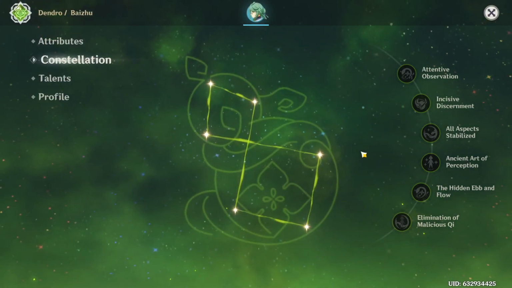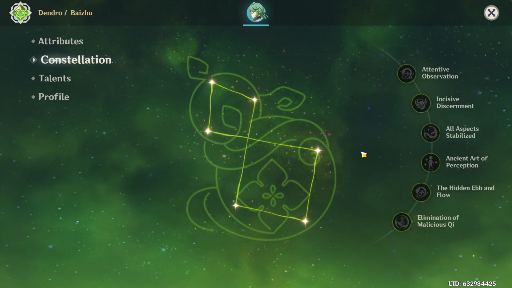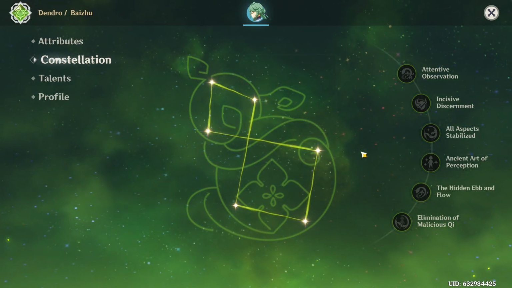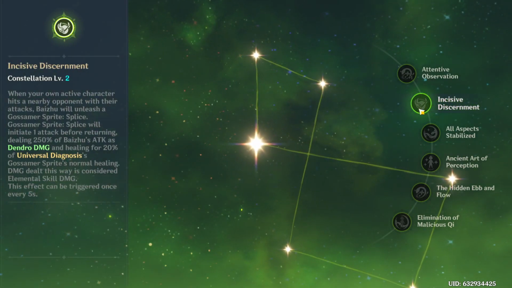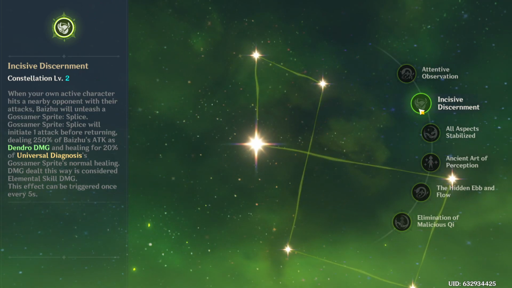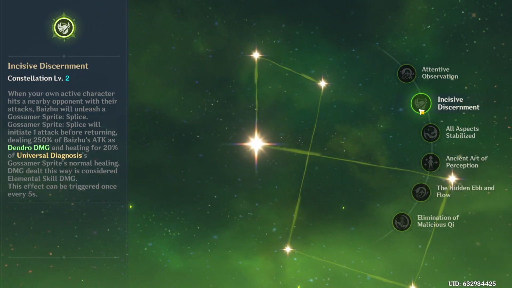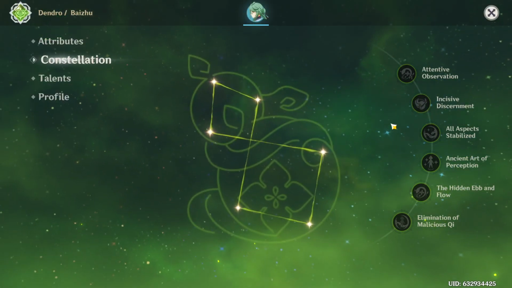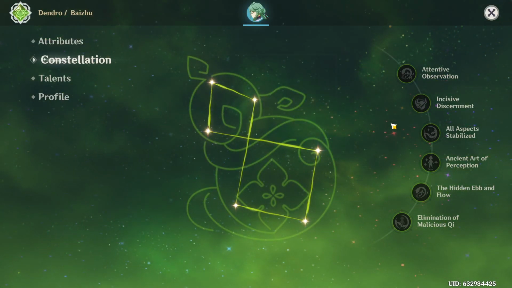Although Baizhu's constellations are really good, they may not be worth the pull. If you are going for, or are thinking of going for constellations, we do think that his second constellation is very good for passive damage and healing throughout your rotations, since it can be triggered if Baizhu is on or off field. Knowing this, we believe his second constellation is the best. That being said, Baizhu is an outstanding Dendro support and can even output good damage at Constellation 0.